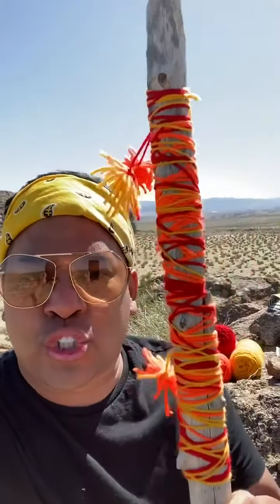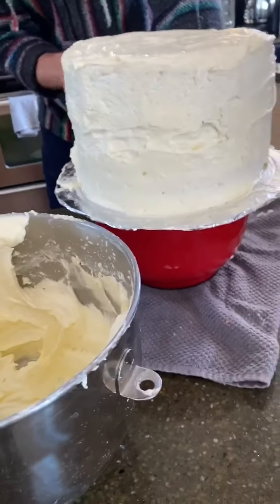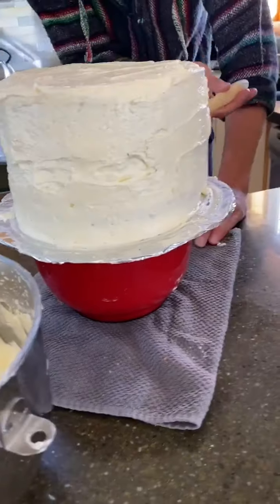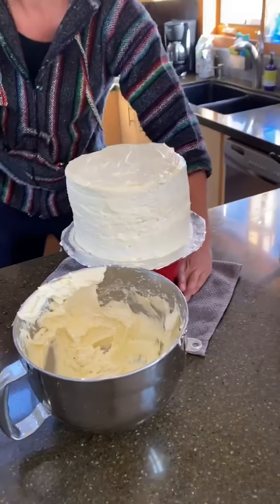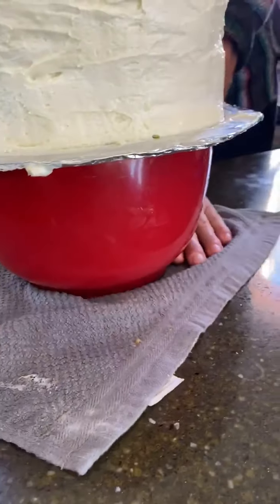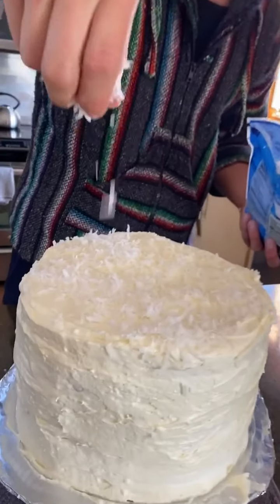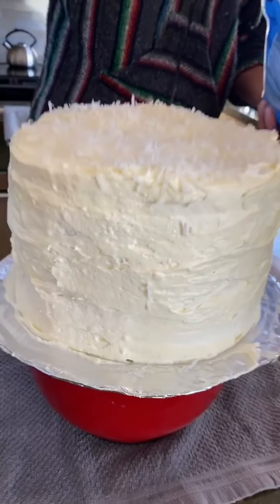This isn't yarn. There's no knitting going on up here on this mountain. This is string for sticks. Hello, how are you today? It's my birthday weekend. Well, I guess I'm getting a birthday cake. This is Ren's signature four-layer coconut cake with coconut buttered cream cheese. If you don't have a cake stand, be efficient and do this thing here. Should we do a slow-mo? The easy part. Yeah.